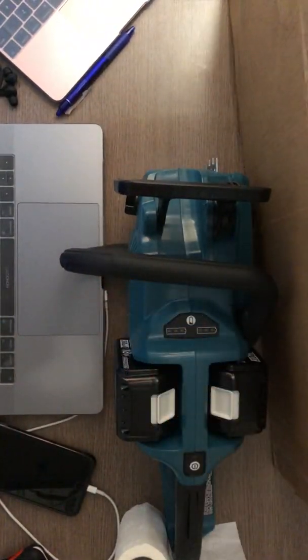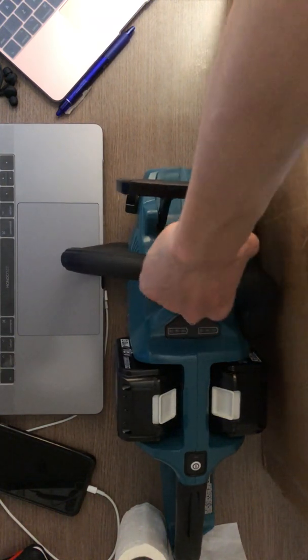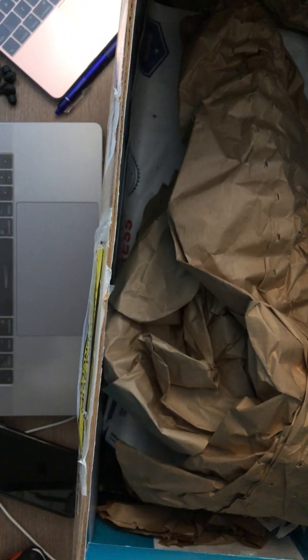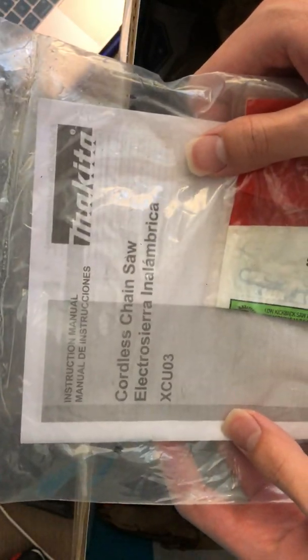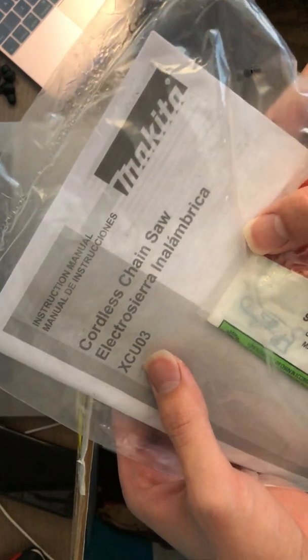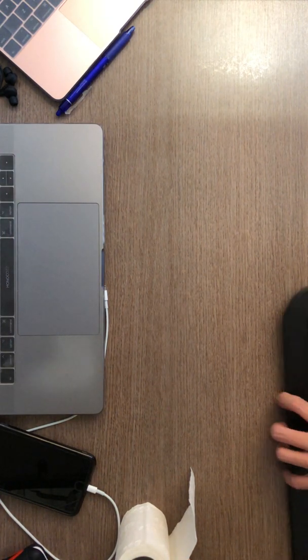So here is the chainsaw, the main part. And it also comes with the blade and the case. Also, oh, the manual and the chain. So the model number is XCU03. So actually, yeah, the model number changed. But if you get the version in Asia or Australia, the part number should be different.